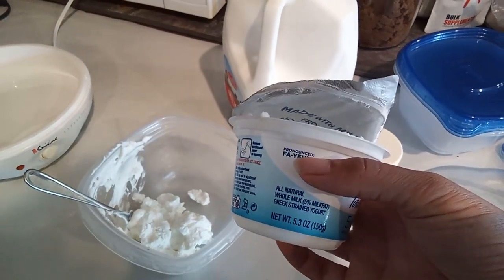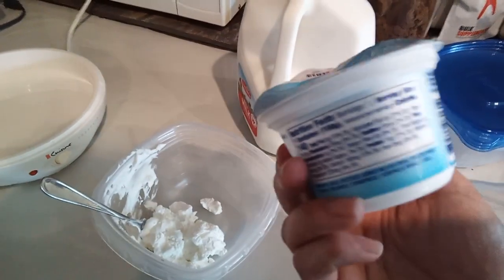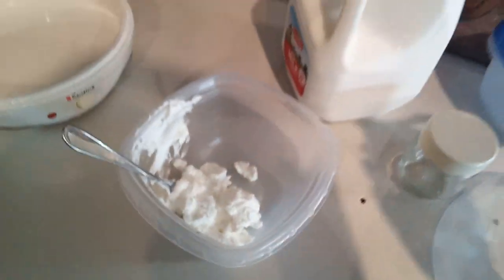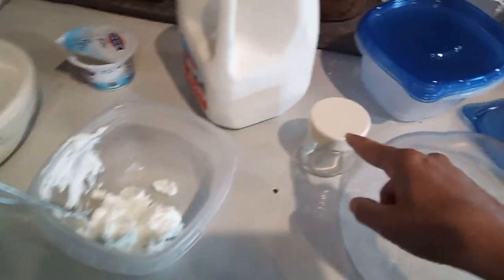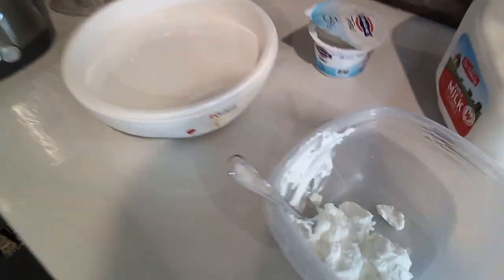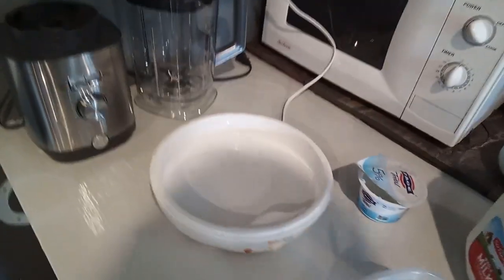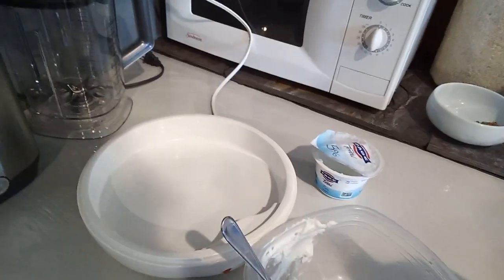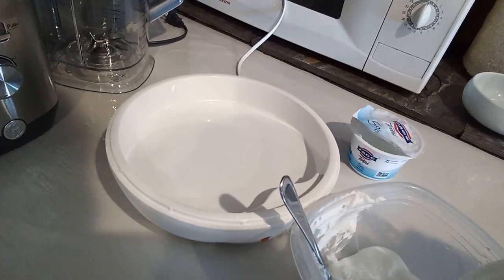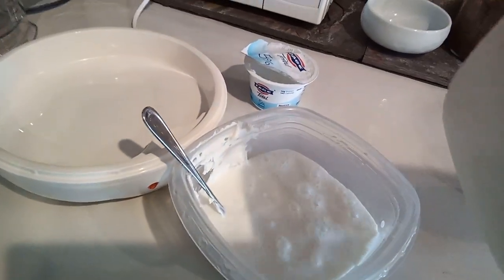Sometimes these tend to go sour because they keep fermenting — that's also part of why the due date can be a little sensitive. But if it's very much alive, I'm fine with that. I just dug this out and washed and sanitized it. It comes with a bunch of these little things and it's under $40. There's like Luvele or one of the other brands that has a temperature setting you can use for making natto, kinase, things like that. I forgot to get a natto starter from the Asian market before I left.